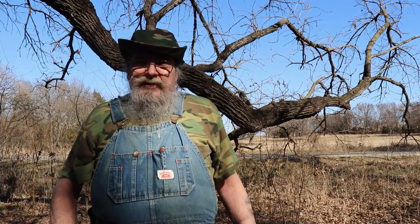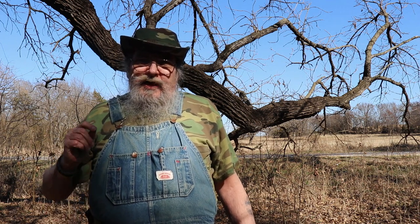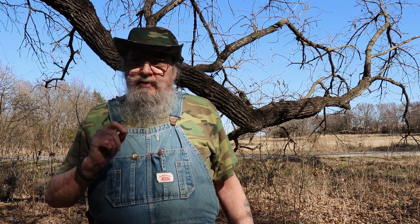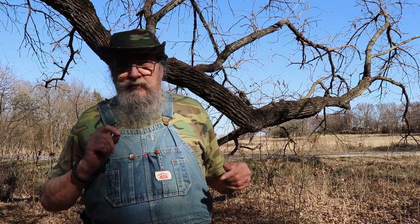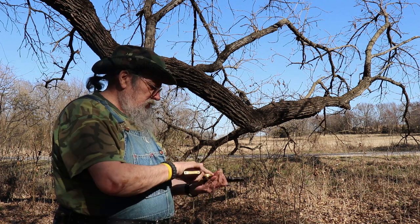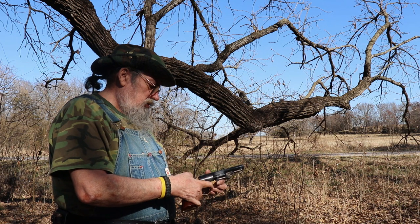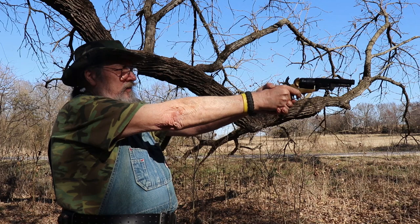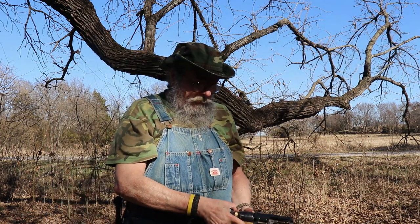All right, now this is the one that I think works the best. And it was the little star, some gunpowder, and another little star. I've only got one cylinder left to fire off. Let's see if it's a dud or if it works. Set off the alarm on my bike.